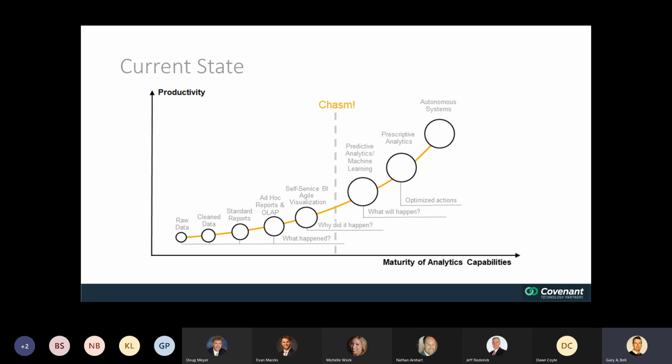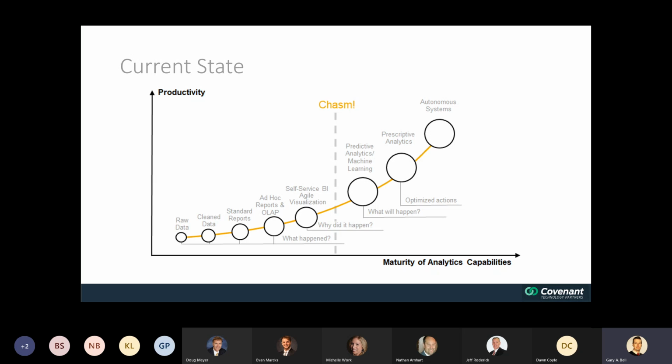However, the danger of laying it out this way is that it lends credence to the notion that these are all iterative, and that one step is a natural progression to the other. That's why I've got the dotted line indicating this big chasm between self-service BI, a lot of what is delivered using tools like Power BI, and being able to cross that gap and make the next big leap into what we would consider the more advanced analytics workloads. That would be your machine learning, your predictive and prescriptive analytics.